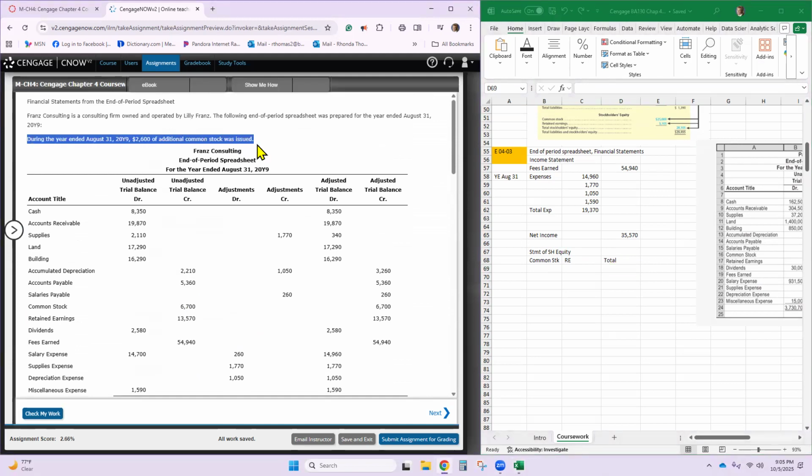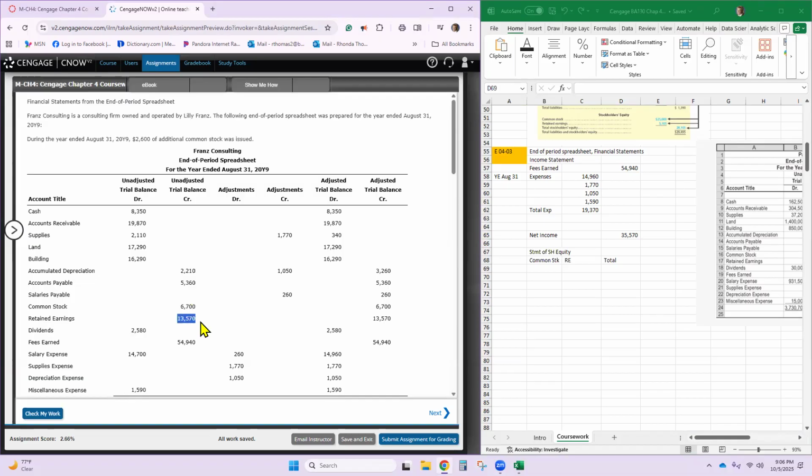Yes. So there was additional common stock issued on the last day of the month. So what you see sitting here in common stock, I've got $6,700. That includes this additional amount. So we're going to have to back out that amount to get the beginning balance of common stock.